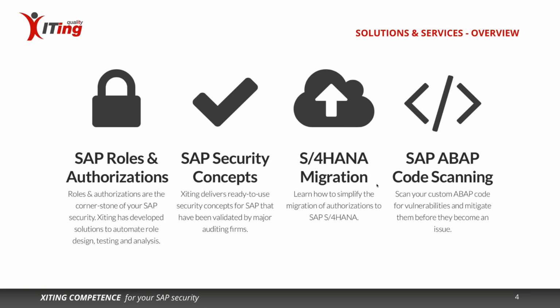We also have a solution that can help you with scanning your custom ABAP code to look for such things as missing authorization checks or even existing authorization checks that are not proposed in SU24, and that's going to be one of the modules we'll see today in action as well towards the end of the presentation.